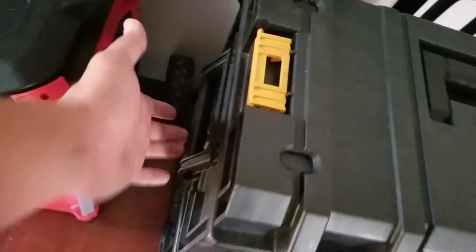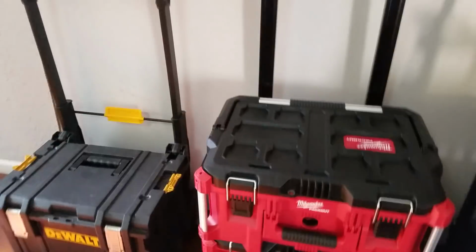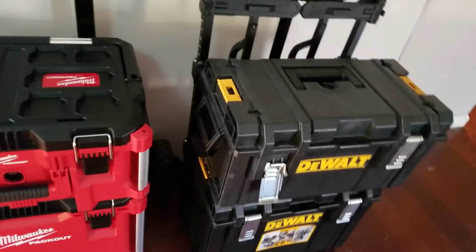And also this one has a top handle and one on each side. The Milwaukee has one in the front with the top, and it has these little grooves here so you can grab it. So it's pretty nice. The one on the other, like I said, is the same as this box.